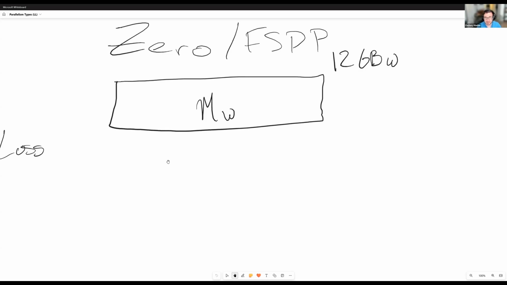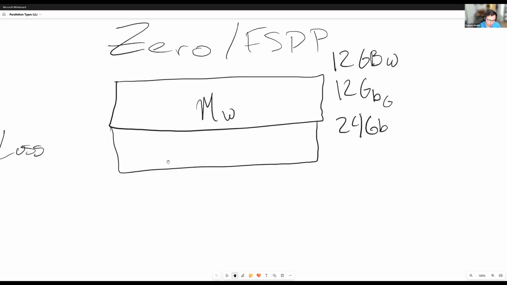And then if we think about everything else that comes along with training, you have the gradients, which generally is the same size. So that's our gradients. And then we have 24 gigs from the optimizer states, because Adam carries 2 momentums. So in total, we have model weights, and then we have gradients, and then we have O1 and O2.